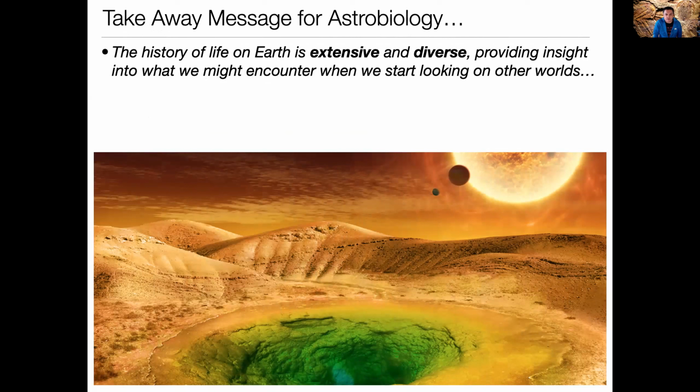So the history of life on Earth, as you might guess, or as we will discuss, is very extensive. And what we mean by extensive is it extends very far back in time. This is actually one of the things that is most interesting about the development of life on Earth, that, as we will see, it started very soon after the Earth itself formed. It's also remarkably diverse, and we don't necessarily know why that is. We understand how it becomes more diverse once the diversification of life starts. But one of the interesting questions is, why did it become diverse to start with?